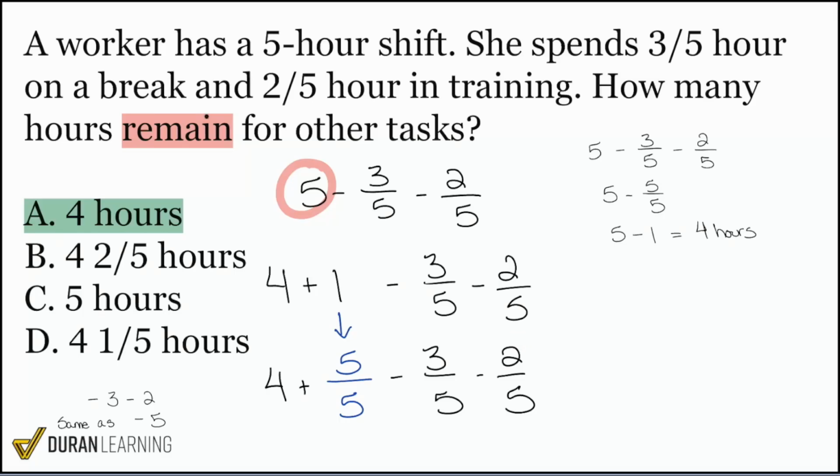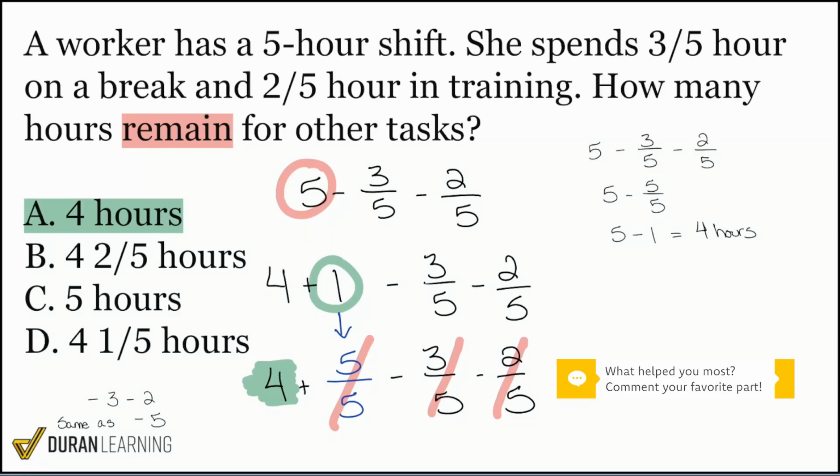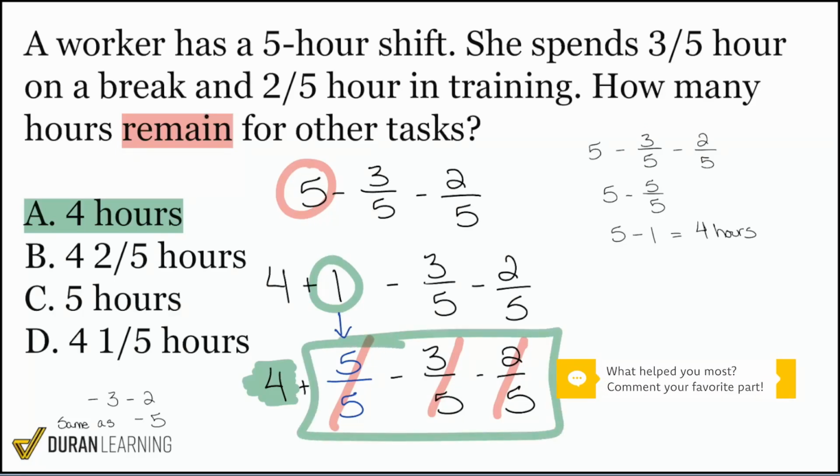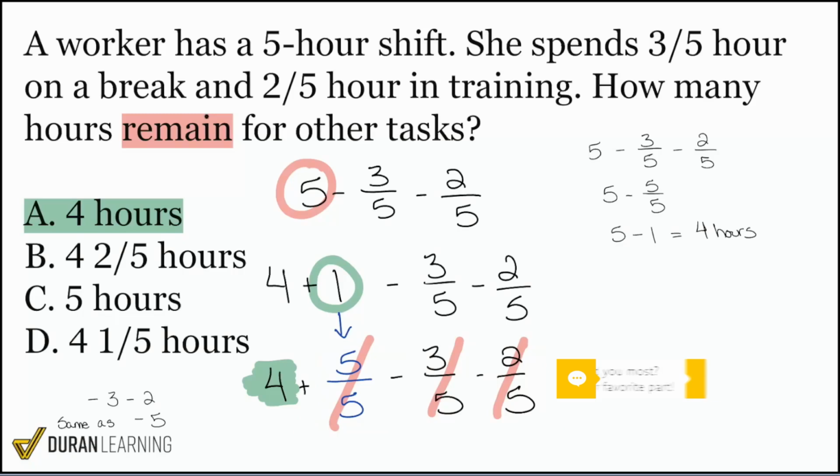And so guess what? All of this cancels out. 5 minus 3 minus 2 is 0. 0 out of 5? That's 0. And so there we are. The final answer is still going to be 4. So there are two ways that we took care of that: by combining these two fractions in the beginning or splitting a 1 off of the whole number. That way we could just focus on that part there. My party people, again, there it is. The correct answer is A, 4 hours.